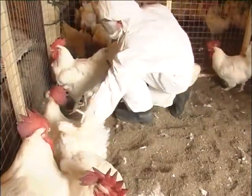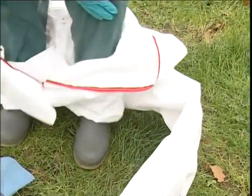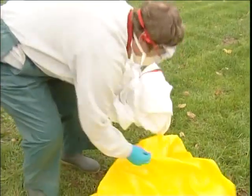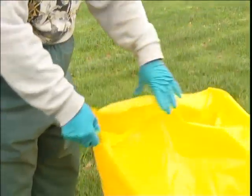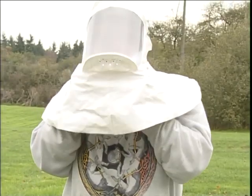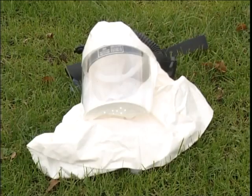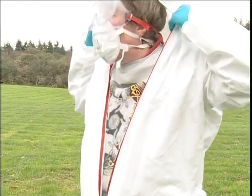All clothing and equipment that may be potentially covered in infected material must not leave the infected premises, or else there is a risk of spreading the disease onwards to other birds or humans. It's important that equipment and clothing is removed in the correct order. If disposable, PPE should be removed before leaving the infected premises and placed in yellow clinical waste sacks destined for incineration. If the clothing or equipment is not disposable, it must be carefully removed and any gross contamination brushed off. The equipment is then washed in a cleaning agent before it is disinfected using an approved disinfectant that will kill any infectious agent effectively.